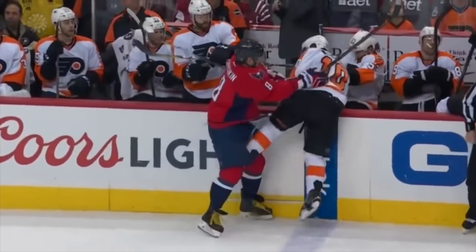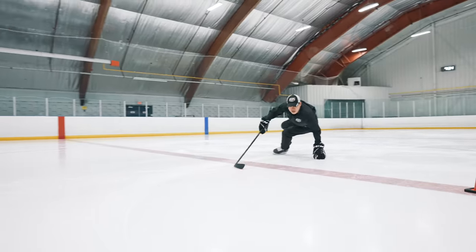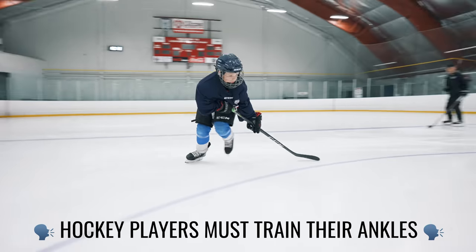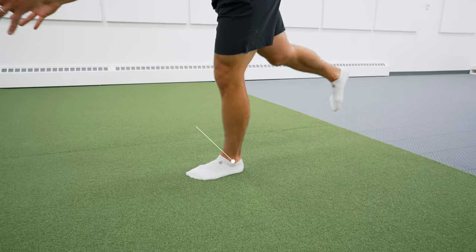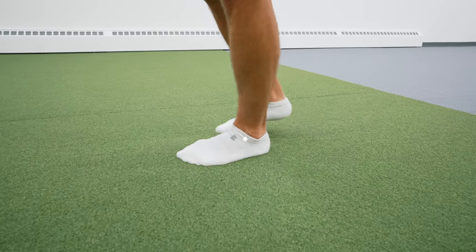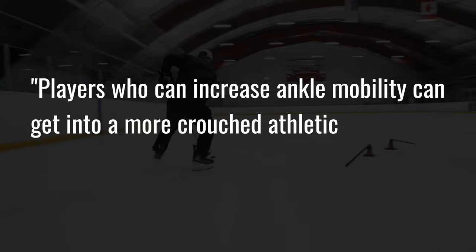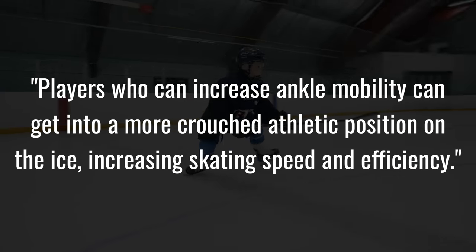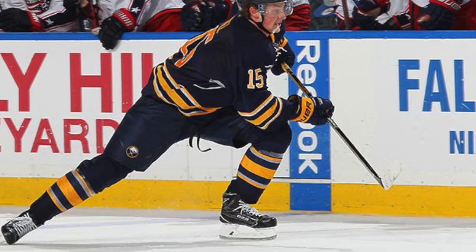Why are ankles even important for hockey? If we take a step back, we skate on ice using a thin blade while other players try to knock us over. Not to mention, one ankle often holds our entire body weight as we move onto our inside or outside edges at high velocities. Strong and stable ankles give you better balance and stability on the ice, but the mobility of our ankles plays a considerable role in skating speed. A study from Marquette University found that players who can increase ankle mobility can get into a more crouched athletic position on the ice, increasing skating speed and efficiency. This can be seen among the NHL's fastest skaters who are often in a deep knee bend with their knee over their toes as they get into full stride.